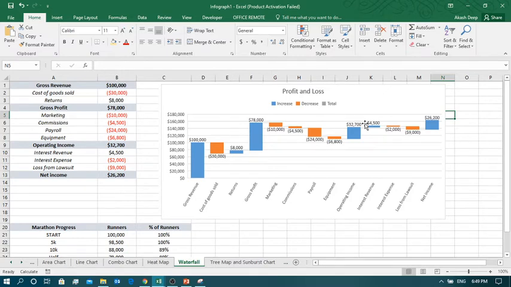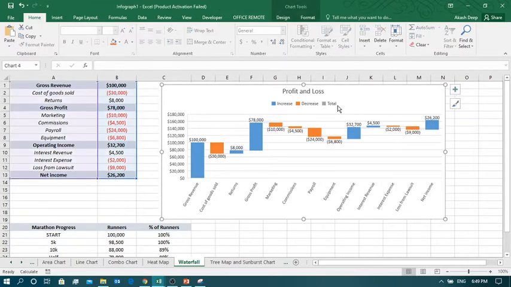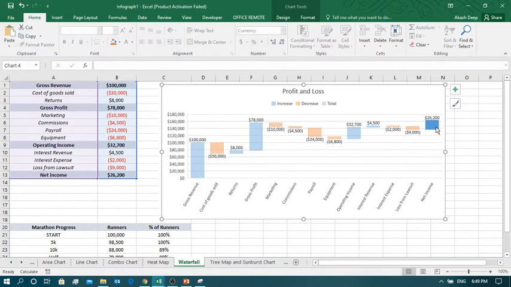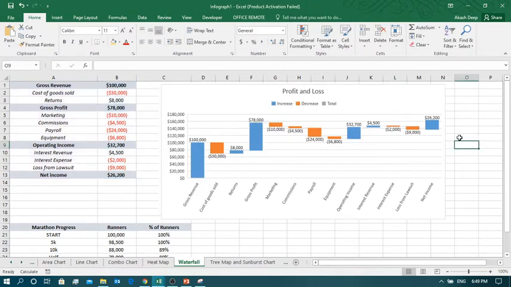There is one issue when you are making this kind of chart in MS Excel. You can see the total column is not being represented correctly. We know this is 100,000, this is the total gross revenue. Then the gross profit 78,000, this is also a total. 32,700, this is also a total, and finally net income is also a total. So for that we have to do some correction here.